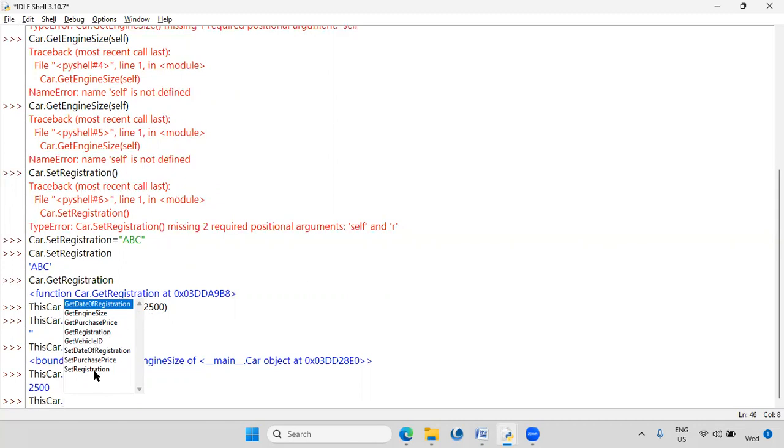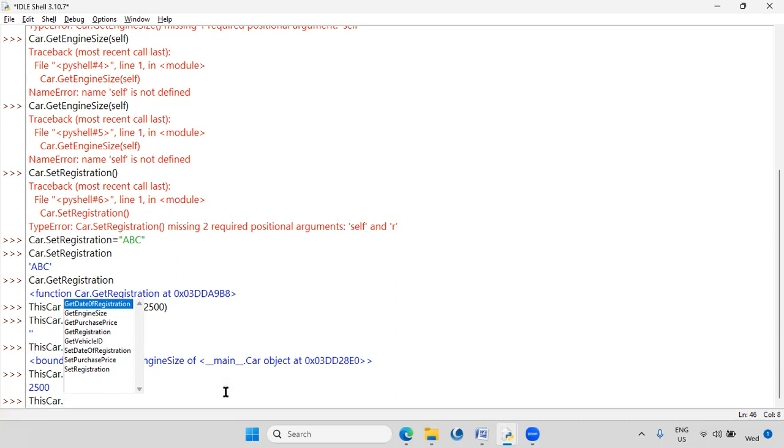Can you think of why? The engine size setter is not there. You can't change it, no? You can't change the engine size after the manufacture. So those things are set. Yeah, get engine size is there, but set is not there because you can't change.